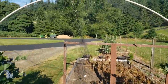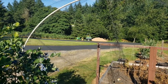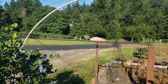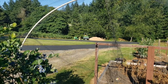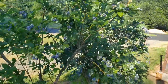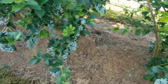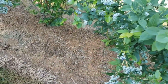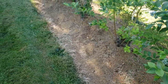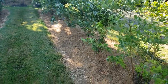But over there I got my first load of sawdust. I order up usually 2 units, which is 14 yards. They come out in 2 trucks, and it's fir sawdust, and I'll spread that underneath all these blueberry bushes. And like I've said before, sawdust has a number of advantages. First, it's a good ground cover. It keeps the moisture in the ground, and it prevents weeds from growing through it. And the weeds just don't seem to seat themselves into the sawdust, and they just don't grow up through it either.